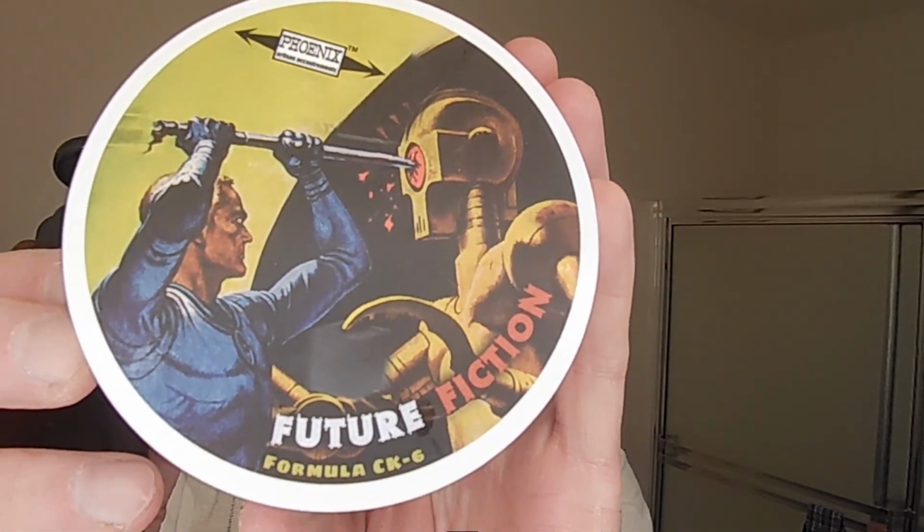Okay, and then we've got the Future Fiction. And again, I love this artwork. The artwork is just, you know, that's the cartoonist in me. I just love this Buck Rogers, Flash Gordon kind of artwork. Love that. Love a lot of the art from the Phoenix Shaving product line. Okay, so here is the Star Jelly, about that much there. And I am due for a head shave, so I might follow up later on with a head shave or maybe tomorrow. Might use the same razor and blade combination, only make it a little bit milder because it's my head.